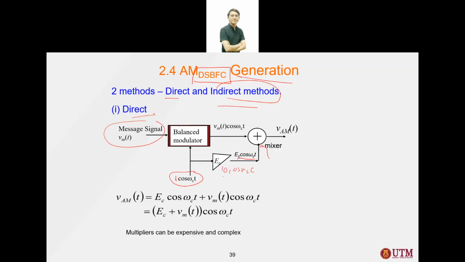Okay, so settle there. For the basic signal going to the balanced modulator, you will end up having the single sideband suppressed carrier equation, whether upper sideband, sorry, you have the equation of the carrier component together with the Vm(t). Because this one is DSBFC, it must produce the carrier component. So which is this?